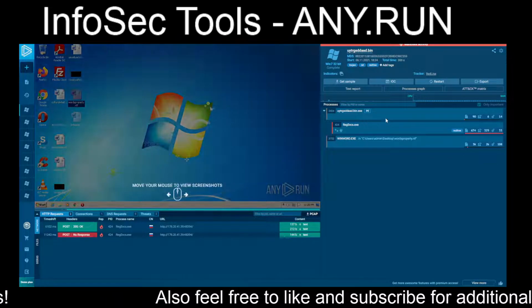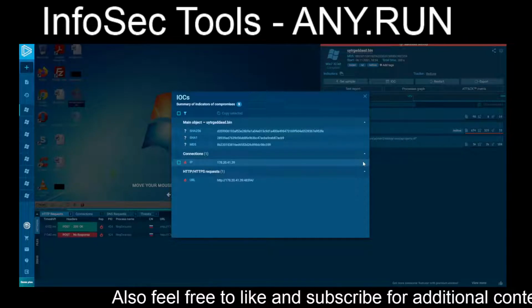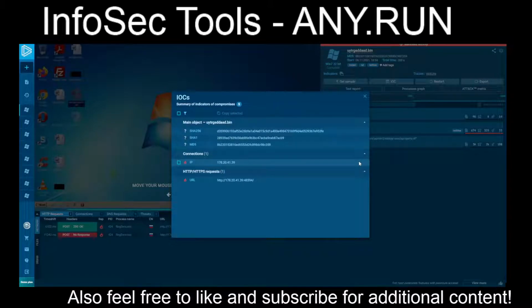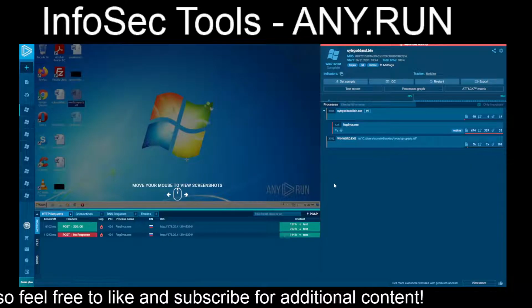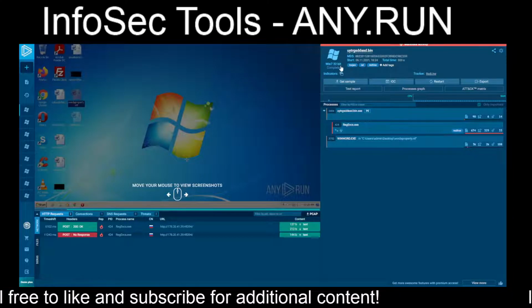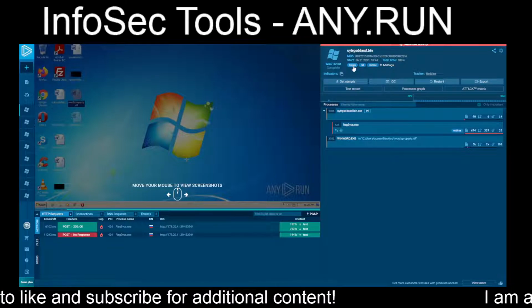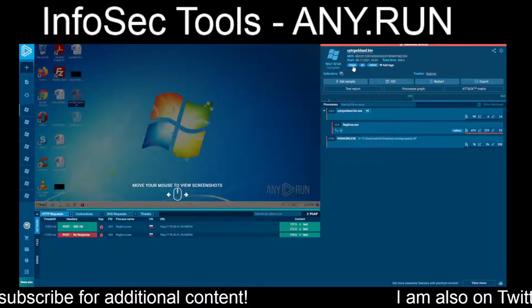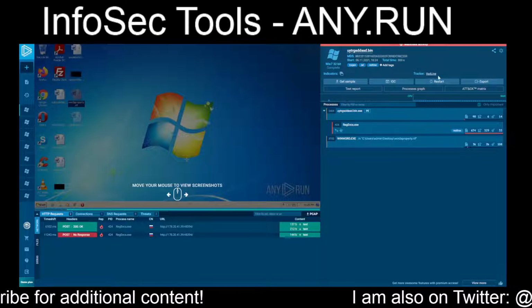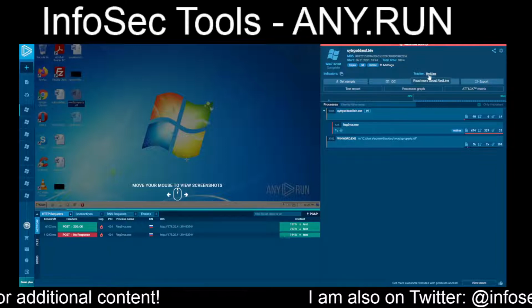Once everything's all done, there's the very handy aspect of an IOC button to take you to exactly what you're looking for, IOCs in most cases. It also has a section of tags as to what this sample comes back with. So this is the Redline remote access tool. There's also a tracker section as it breaks down here.